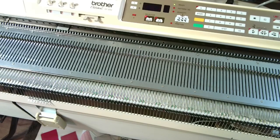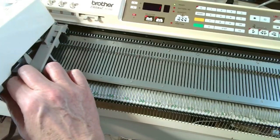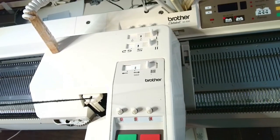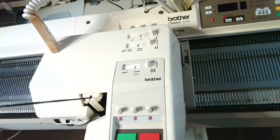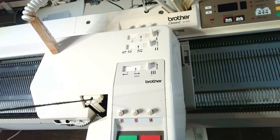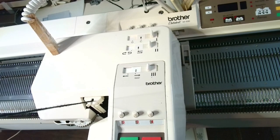Let's see if we're ready to go. Oh. So now, this is an example of where I find machine knitting a little bit difficult. I'm just carefully pulling my carriage over because I want to show you. Basically what's happened is I have remembered to change the row counter to 4, but I have forgotten to do any of the other settings that I need to do in order for this garter carriage to knit back and forth. And I'm hoping with time and practice that doesn't happen so often, because you can wreck an entire project just because you forgot a step.